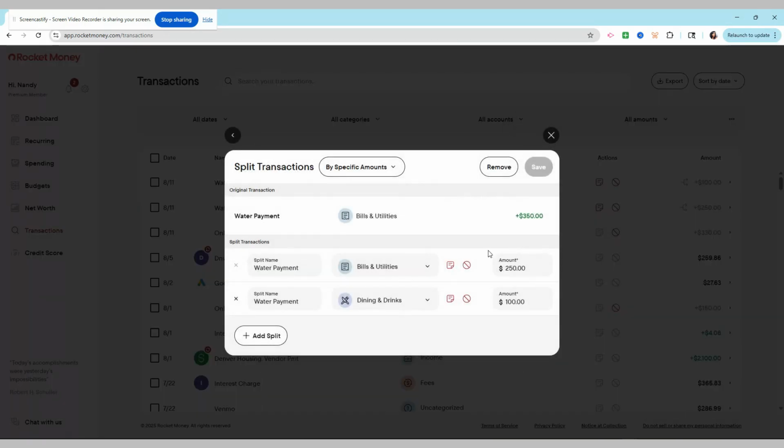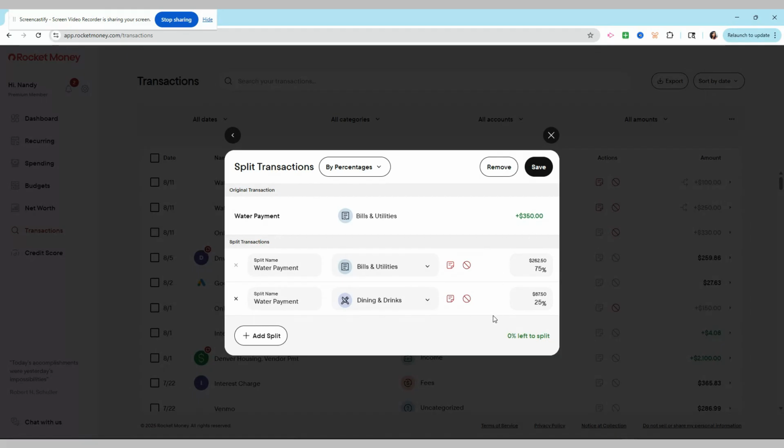All right. Now, instead of splitting it by amount, you can also split into equal amounts. This is the easiest one. Or you can split them by percentage. So if we wanted to split by percentage, let's say this one is going to be 75% and this is going to be 25%.